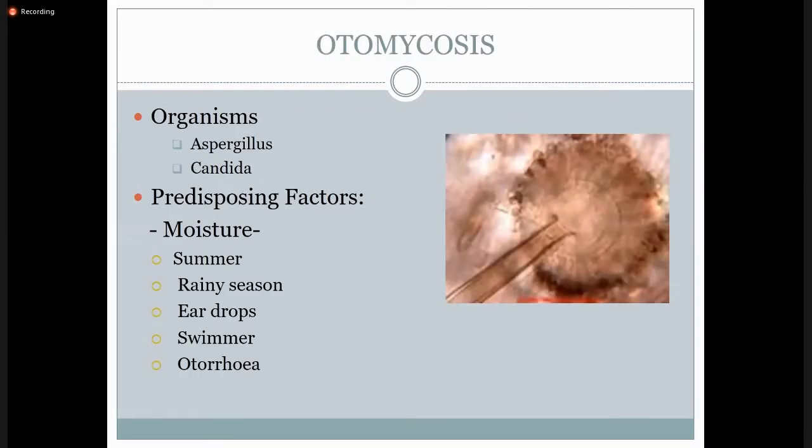Now, the third most common condition we encounter in the external auditory canal is otomycosis, or fungus in the ear. The most common fungus inside the external ear is Aspergillus. Aspergillus niger is the full name, which is commonly found in the external ear. Niger means black. Black spores are usually found along a white foamy background, which you are able to see when you do otoscopy.